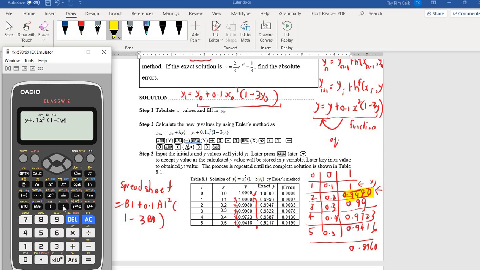If you just use this way to calculate, so first time you put in y0, x0, then you get here 1.